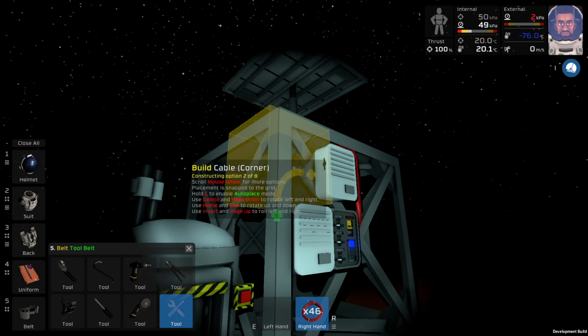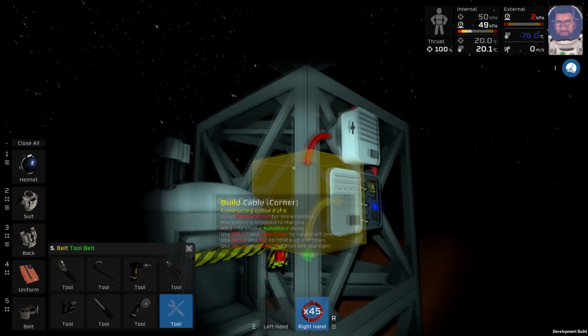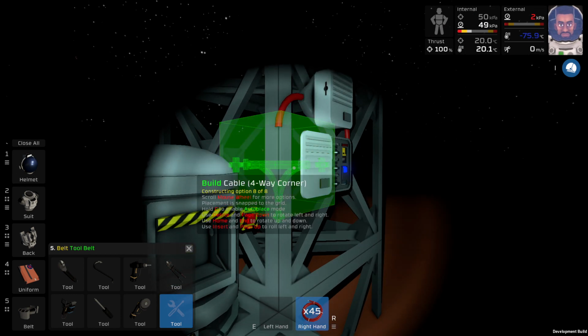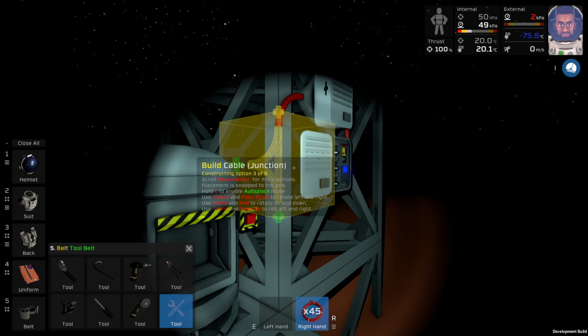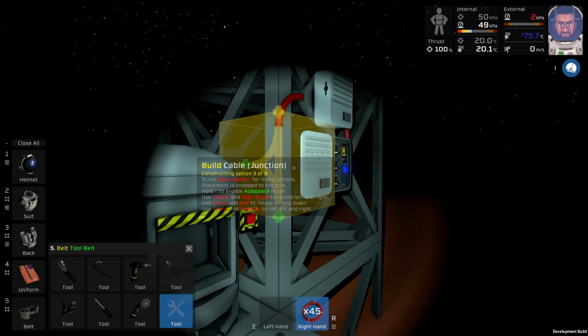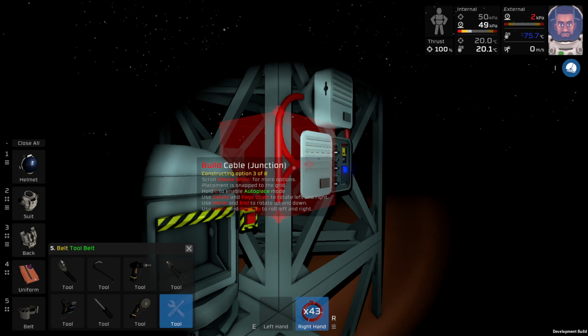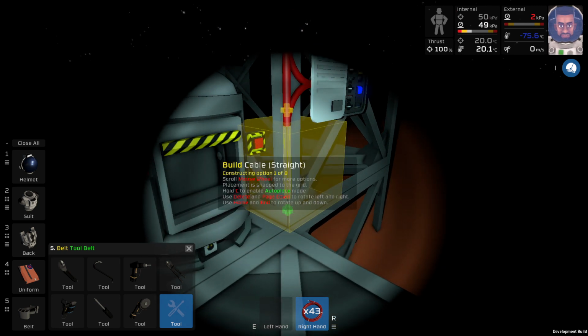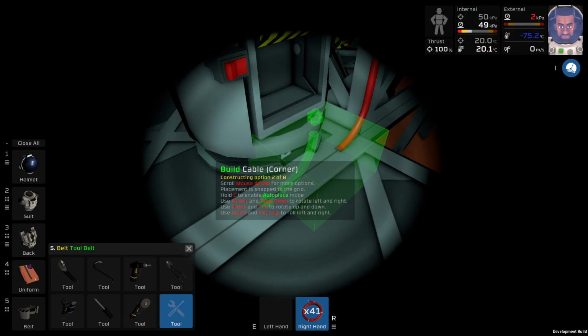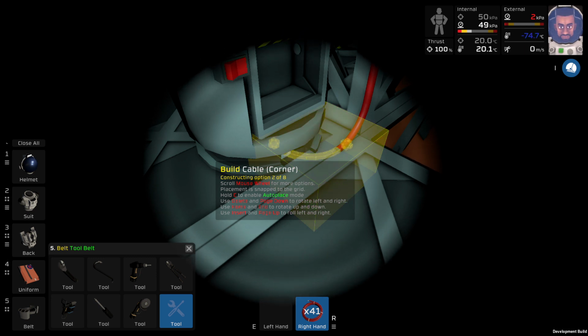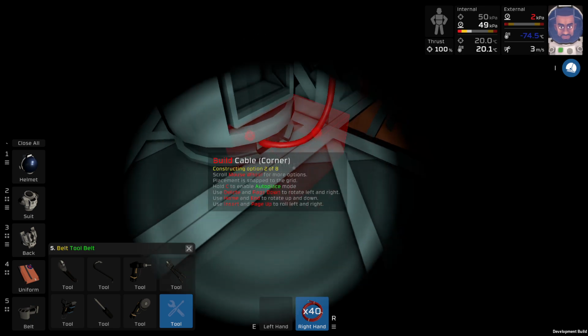So, yeah, this is a temporary solution, but it actually works pretty well for a while. And if you end up being able to make another large battery, it can actually be a pretty substantial power source. And your suit has a large battery in it as well, so I'll actually show you how to charge that up. Let's see here if I can. There we go. Okay. Now we got that connected up.